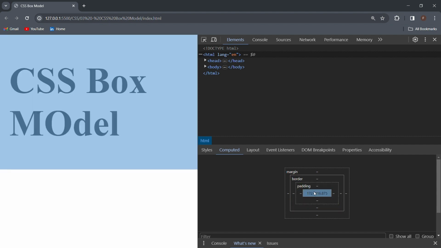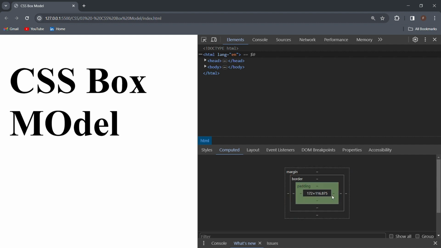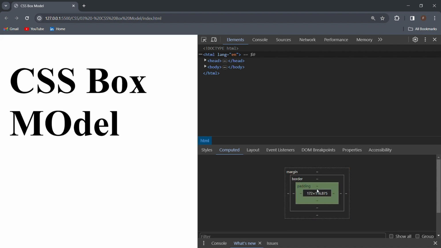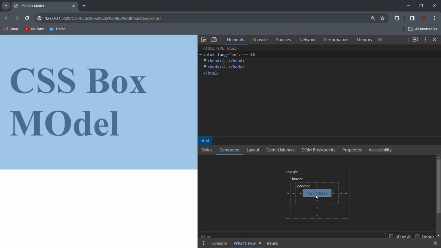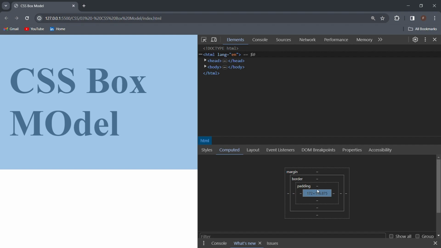So you can see by default our h1 has a width of 172 and a height of 116, and this width and height depends on the content that you put there. Or you can also define your width and height in the style. We'll look at how to do that. But as I was showing you, you can view the content of this box in your developer tools, and you can see the padding is not set, the border is not set, and the margin is not set. But you can see the content is here. If I hover over that, you can see it's highlighted in the page, and that is how you view the developer options. So now let us look at the next thing, that is the height and the width.